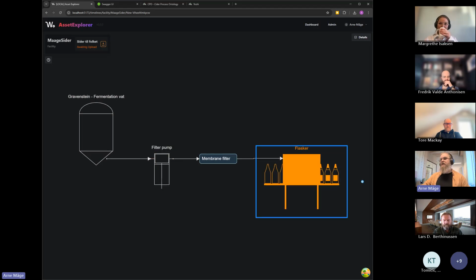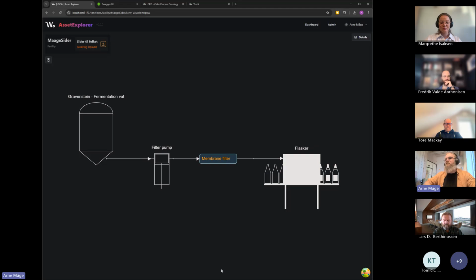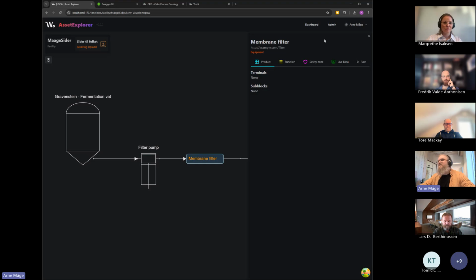And I've got my one-of-a-kind symbol for my bottling unit. But I'm missing a symbol for my membrane filter. The membrane filter is a small but integral part of my pipeline, and it should be easily recognizable for somebody who looks at the diagram without having to dig into it.